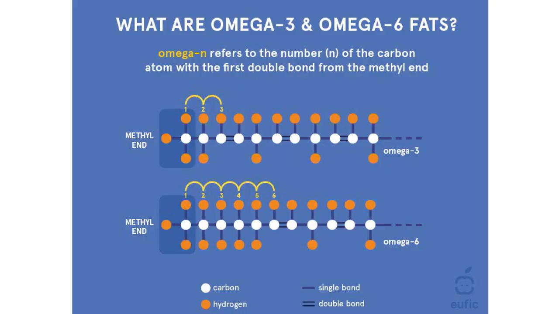We've all heard that omega-3s are so good for us. The recommendation to eat a heart-healthy diet rich in omega-3s is almost cliché. It turns out that the omega-6s are also essential, while the very beneficial oleic acid found in olive oil is actually an omega-9 fat. Omega-3s and omega-6s are polyunsaturated fats, meaning they contain multiple double bonds within the central carbon chain. Whereas the omega-9 found in olive oil is always a monounsaturated fat, meaning that only one double bond is present. The term omega simply refers to the location of the first double bond in the chain. When the first double bond occurs after the third carbon atom, it's an omega-3. After the sixth, it's an omega-6. After the ninth, it's an omega-9. These differences seem trivial, but the implications for our health are profound.